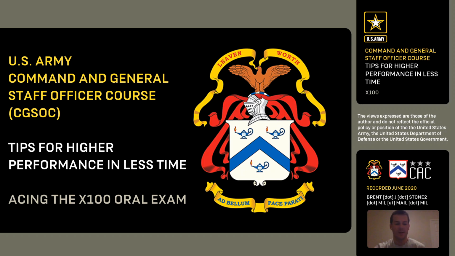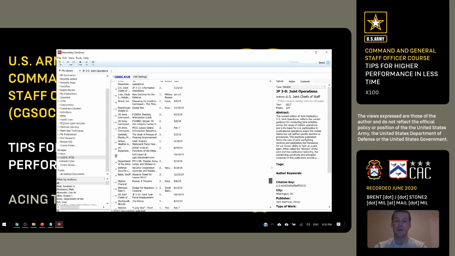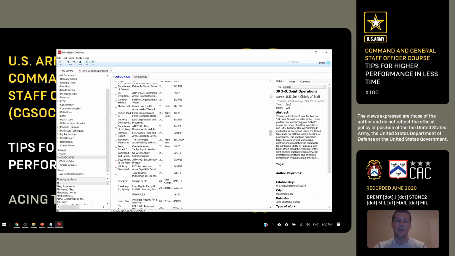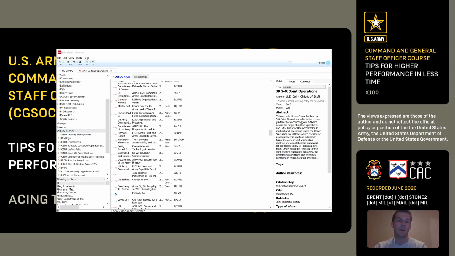I will not be talking about the written exam for X100. If you watched the earlier video on taking the online test, the same principle applies. If you did your homework on each test, you will have created a repository on Mendeley of every reading in the Command and General Staff Officer course. At that point, when you're taking the X100 test, just go to your top level folder in Mendeley instead of individual classes, and you'll be able to search the entire course with one search bar.